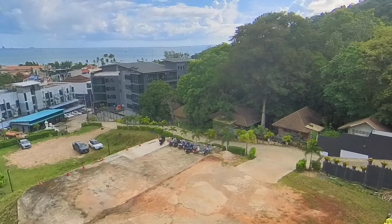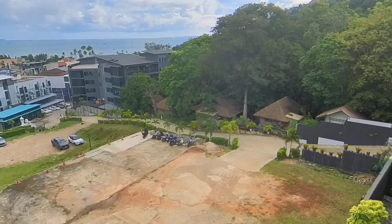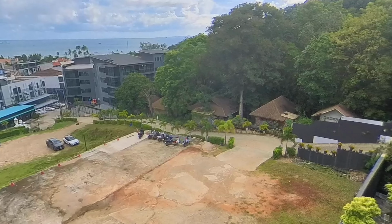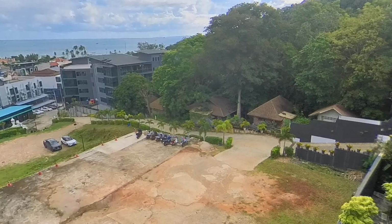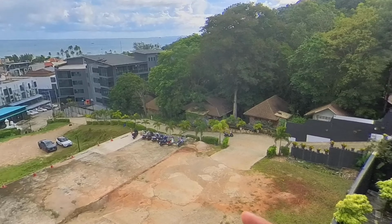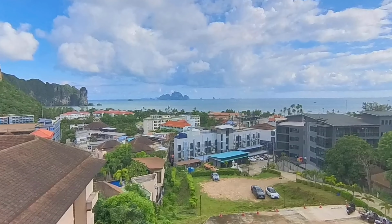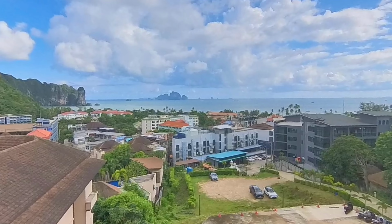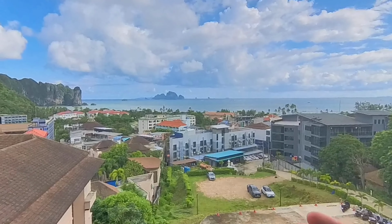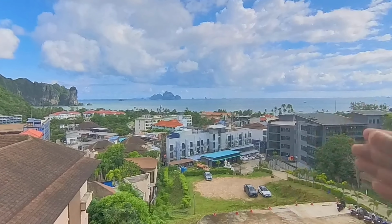But what was I gonna say? I'm really glad we switched the dates for our trip, because we want to go snorkeling, and the sun is great, it's partly cloudy, not too hot, which is great for going to the beach. But the idea of going to a place out there was to see clear water, and if it's not clear, then you've ruined your trip, or it's not as satisfactory, because we're only here for 12 days. If I was here for a month, we could reschedule it, but I've booked something for every day.